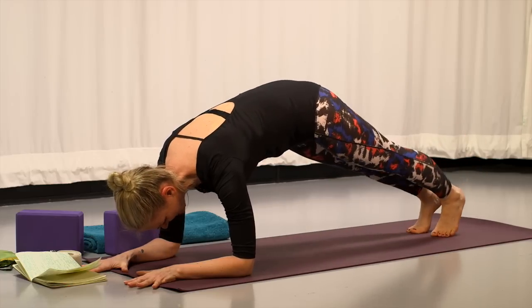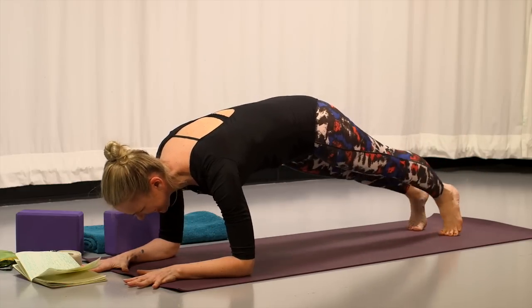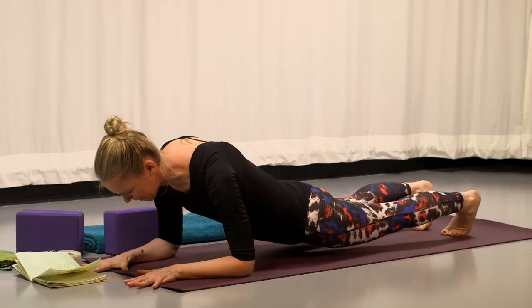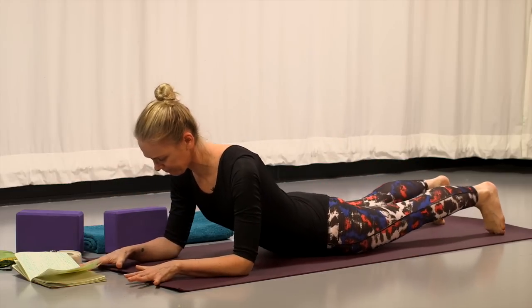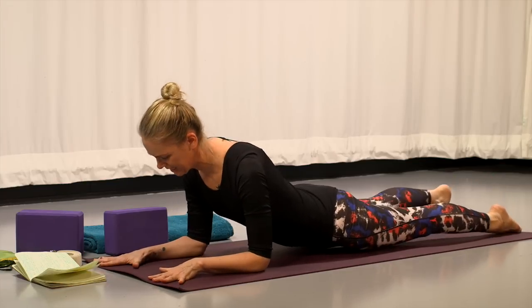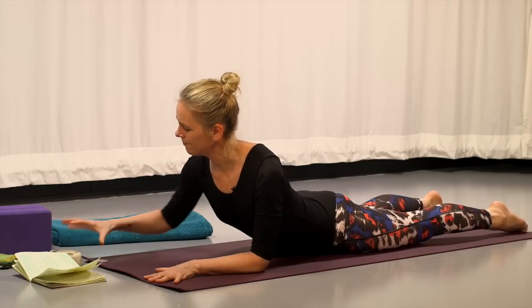Exhale and inhale, exhale and inhale, and slowly lower the pelvis to the floor again. Point the feet, lift. Let me just move back a little bit. And find that Sphinx pose one more time.